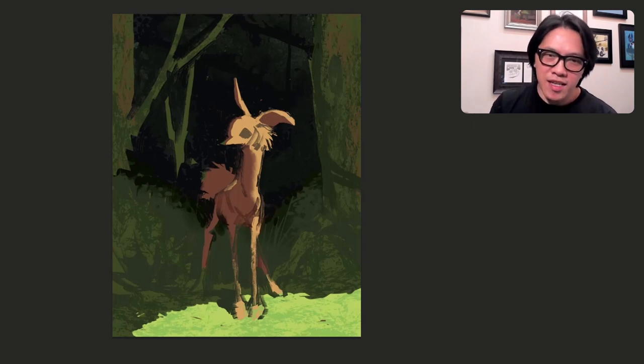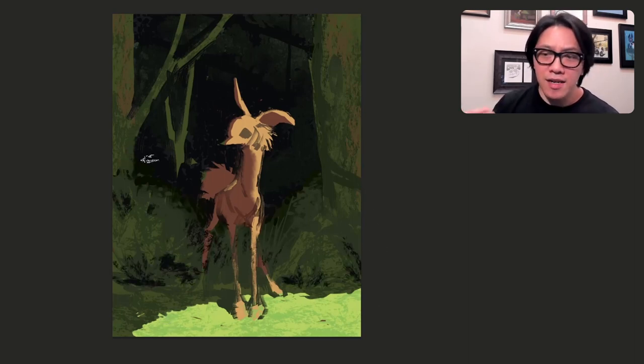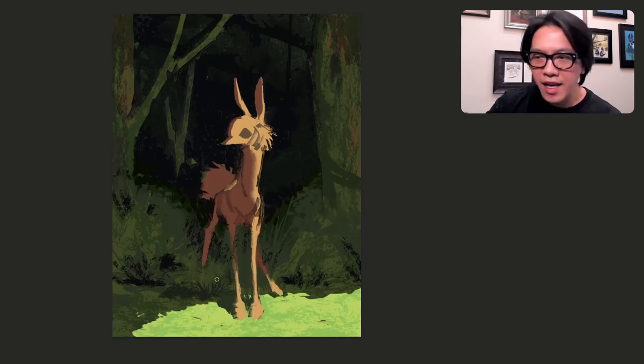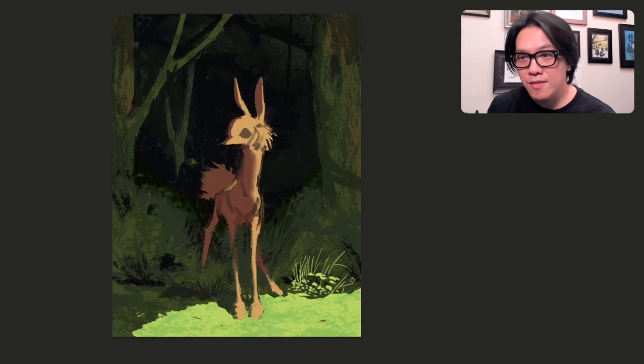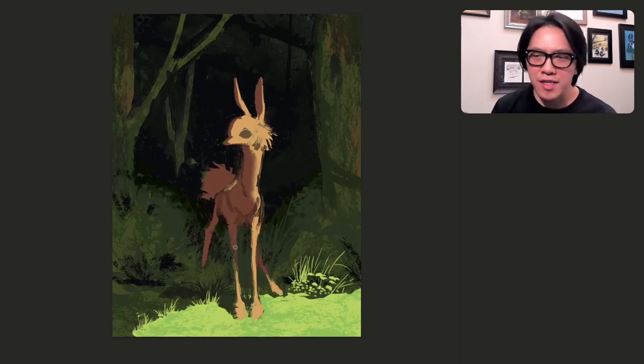Of course, in the very beginning it's just light and dark — that's it. There's no transitional kind of stuff. So with these little bits I'm adding in here, I'm essentially creating a transition going from the really dark stuff to the midtones. I do that throughout, and I do that for the light areas transitioning into the shadowy area. It doesn't happen abruptly — it's just creating that bit of a transition.